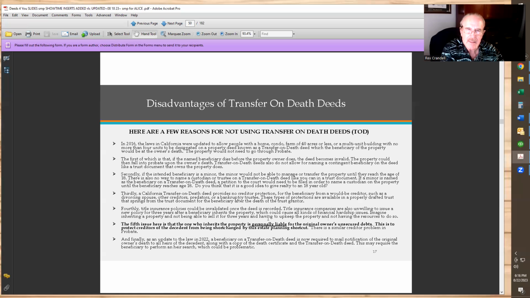So I can see what the legislature was doing with it. What they did is they put some of the negatives of a probate, like if the property had gone into probate, the unsecured creditors can file a claim against the assets. Well, this is not a probate, but the creditors get the right to go after the beneficiary.